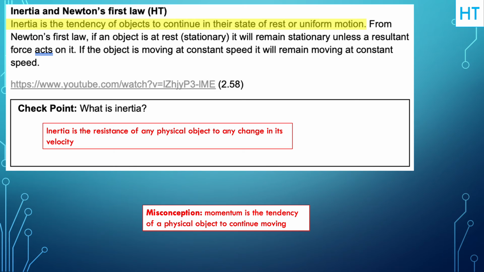And so the misconception here is that most students will think of this as momentum, but momentum only pertains to something that is already moving. For instance, a swing has momentum. But in order to stop the swing, you have to stop the momentum. The swing itself doesn't really have inertia in that it's not moving at uniform motion, because the swing is constantly changing speeds, and it's not at rest. So momentum only pertains to things that are moving.